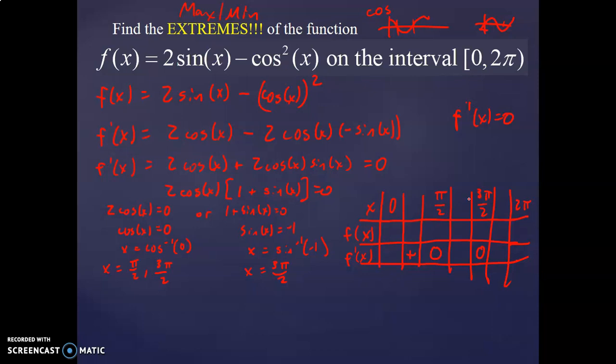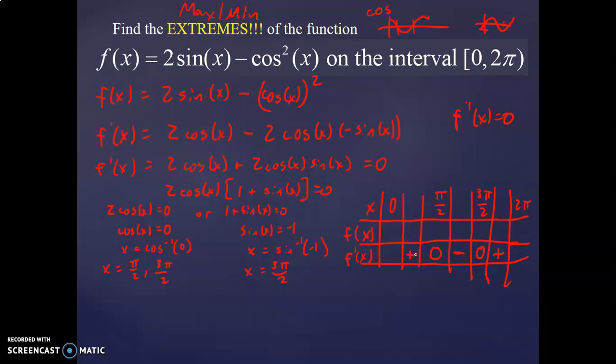Now in between here, let's think about pi. Cosine of pi is a negative value. Sine of pi is 0. So 1 plus 0 is 1, but cosine was negative. So that's going to make this a negative value. And then in between 3 pi over 2 and 2 pi, cosine is positive. And then sine in between is negative, but if I add 1 to it, it's always going to become positive. 1 plus sine is always going to be positive. So I've got a positive times a positive. So again, that's positive. I just need to check on either side.